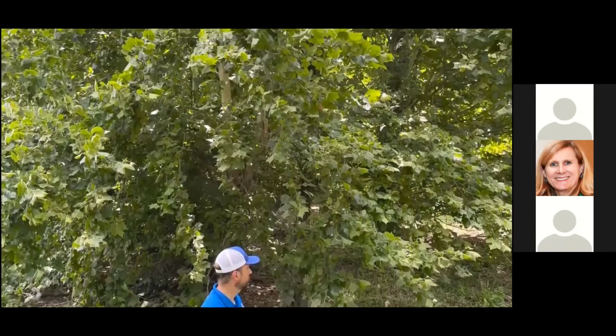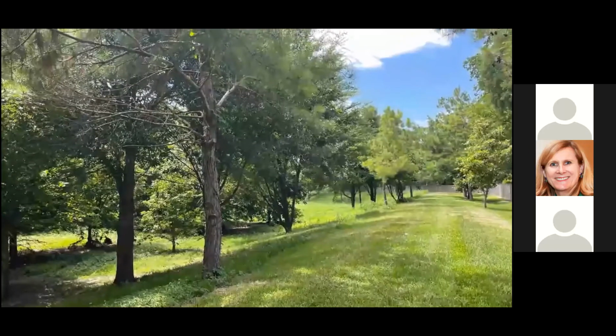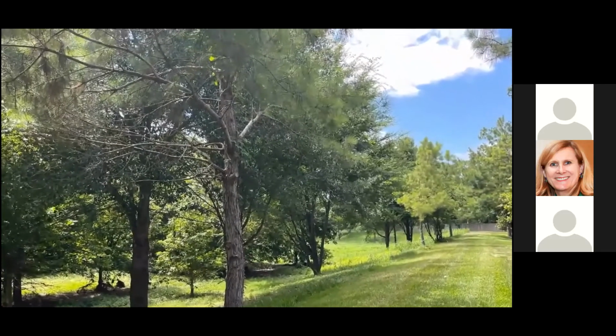Most of our sites, it's an average of 10 to 15 years to achieve that objective of canopy closure. We have very large trees on site. We're seeing a lot of shading on the site. These trees, in addition to growing and shading and reducing our mowing costs, the larger the canopies become, the more benefits we realize. So we have higher amounts of storm water reduction through interception of the rainfall in the canopy.